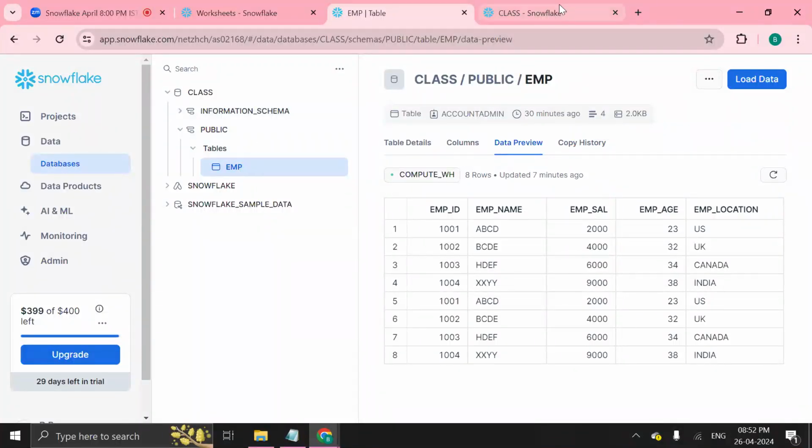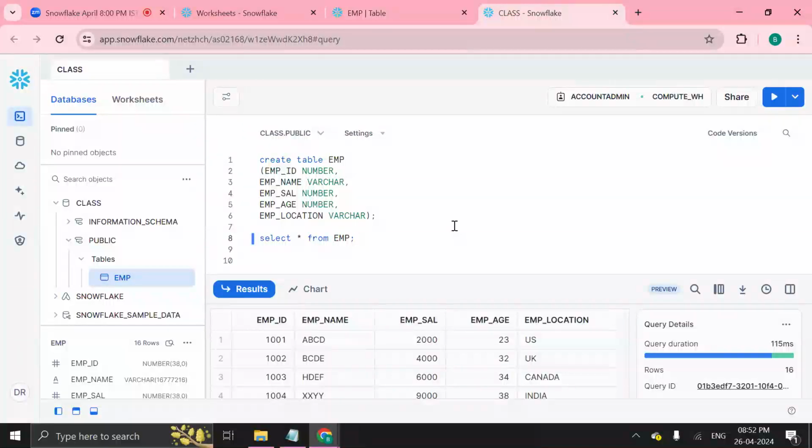With the load table option, how many file types will Snowflake support? Totally 6, right? And the default delimiter is the comma separated delimiter, right?